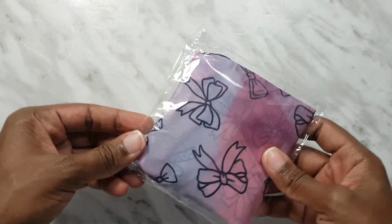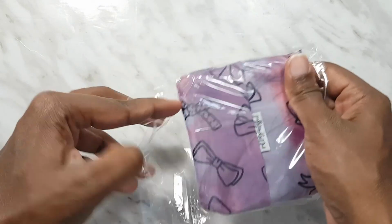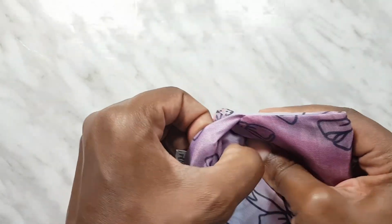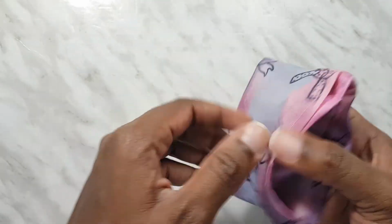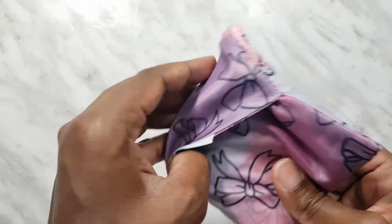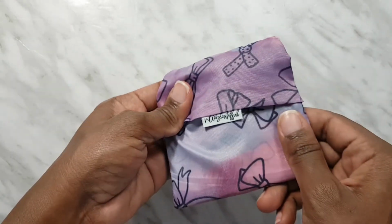All right, coming in with day 10. Ooh. Oh, okay. It looks like a shopping bag. I believe it is. Am I wrong? Okay, I don't know how to work it. Okay, what's happening? Alright. I'm gonna need some time to figure this out, but I think it is a shopping bag. I just have to figure out how to open it.